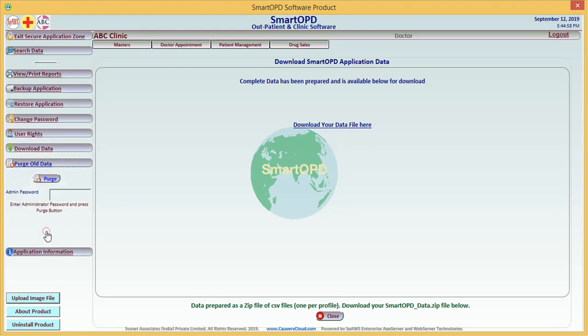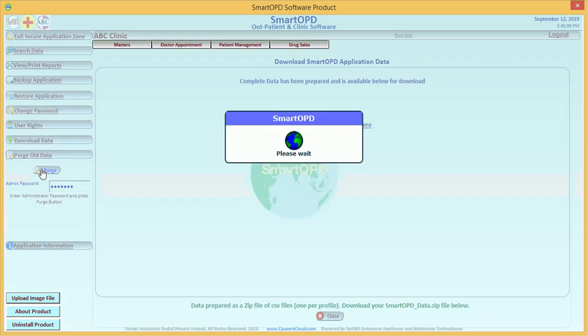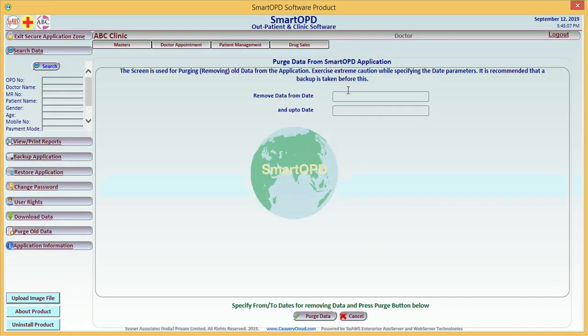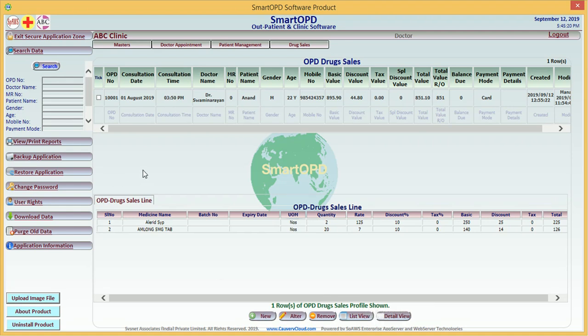You have an option to purge all old datas for a given date range. Remember that once the data is purged, it cannot be retrieved. To uninstall SmartOPD, you should click on this uninstall product and enter the admin password.